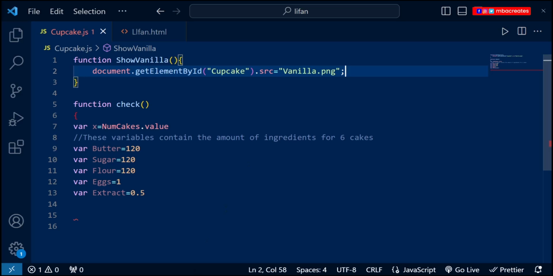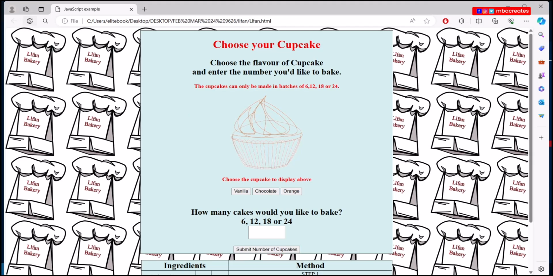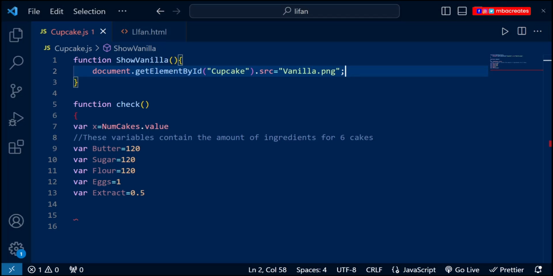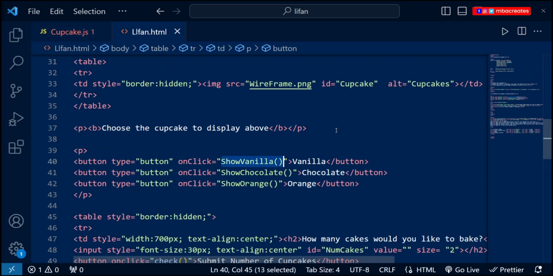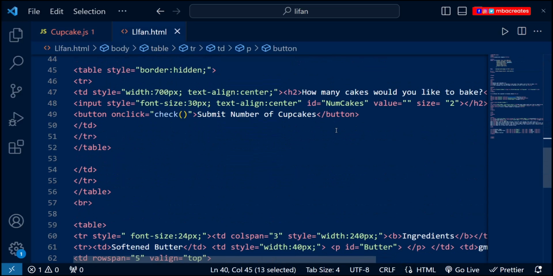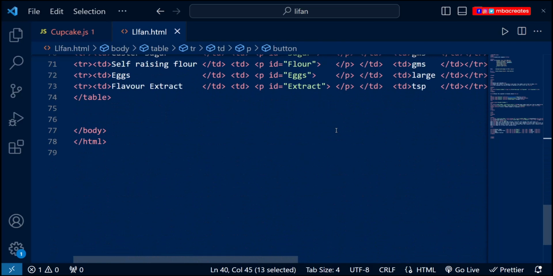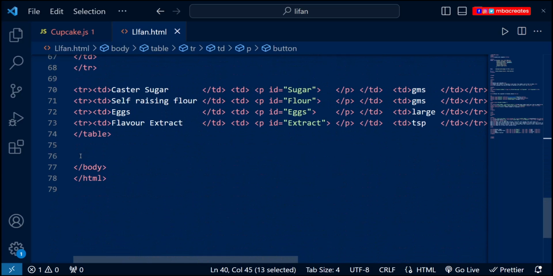Let's head back and refresh and try out our page. Well, there's no response for now, so let's go back to our code and head back to HTML, and let's scroll down to the bottom just before the body closes.